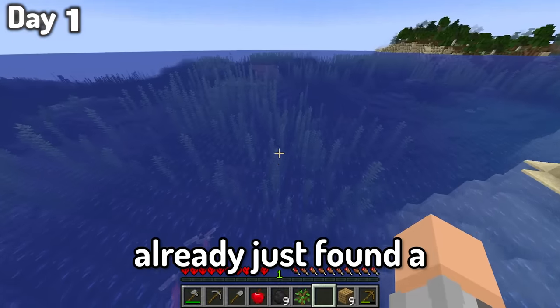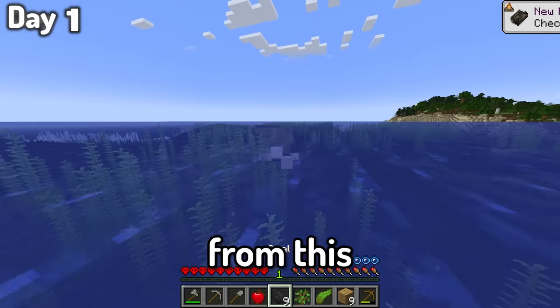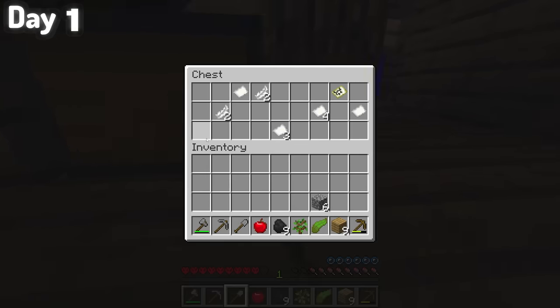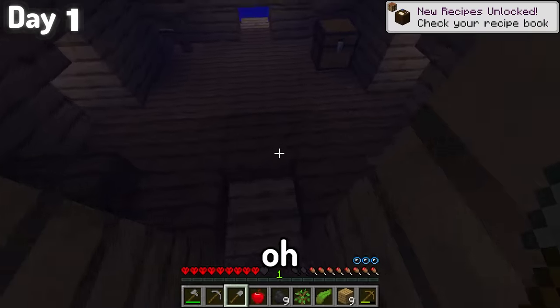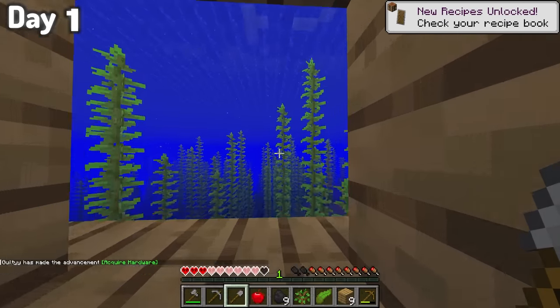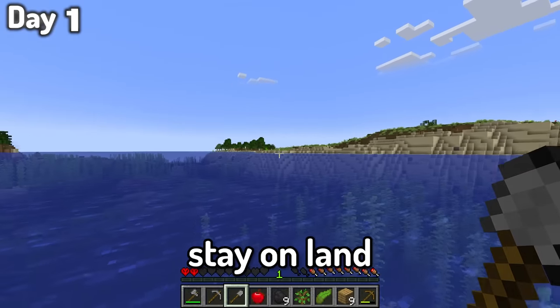Wait, I think I already just found a shipwreck. Wait, no way. We could actually potentially get some armor trims from this. Please have armor trims. Oh god, I'm gonna die. Oh, there's another chest. Are you serious right now? And I'm gonna drown. Oh my gosh, I have 2 hearts. Okay, maybe I should stay on land for now.